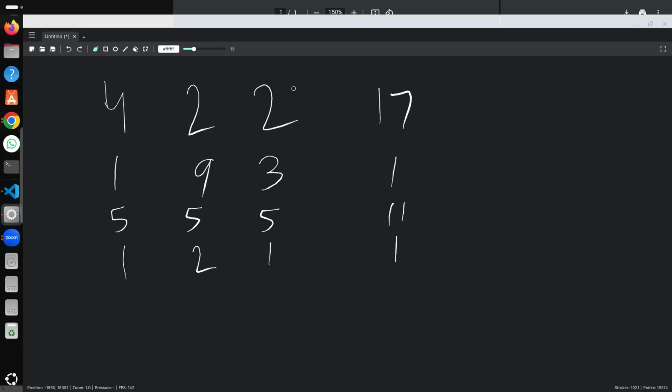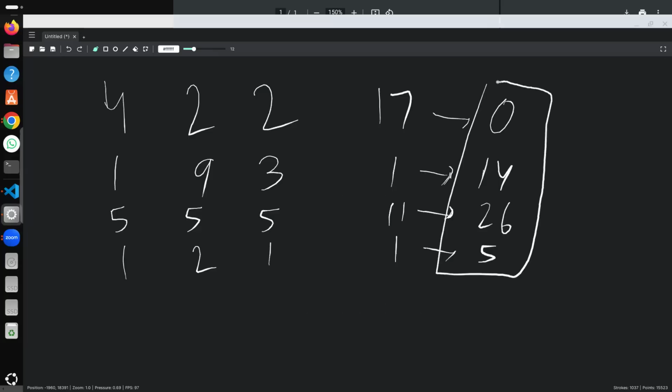In the final array, this would have 0, right? Because after the 4th second, I serviced the people from this queue, so it became 0. In this one, it was the sum of these 4 elements, because I did not service them, so they just kept coming. So 1 9 10 13 1 14. Okay. Then we have some of these, so 15 11 26, and this is 5. So the final array is this in this case.